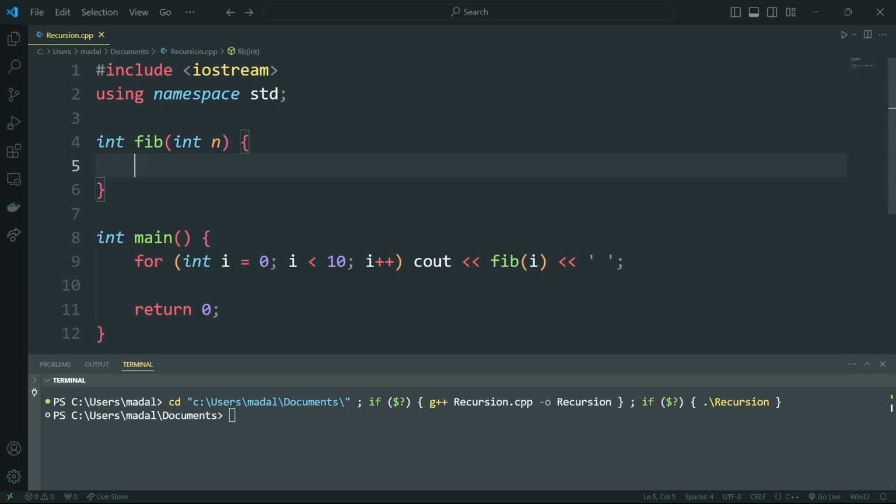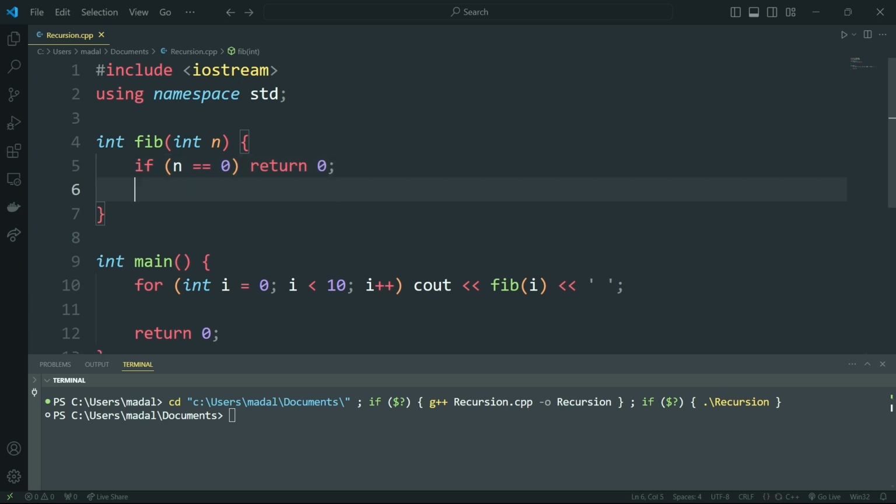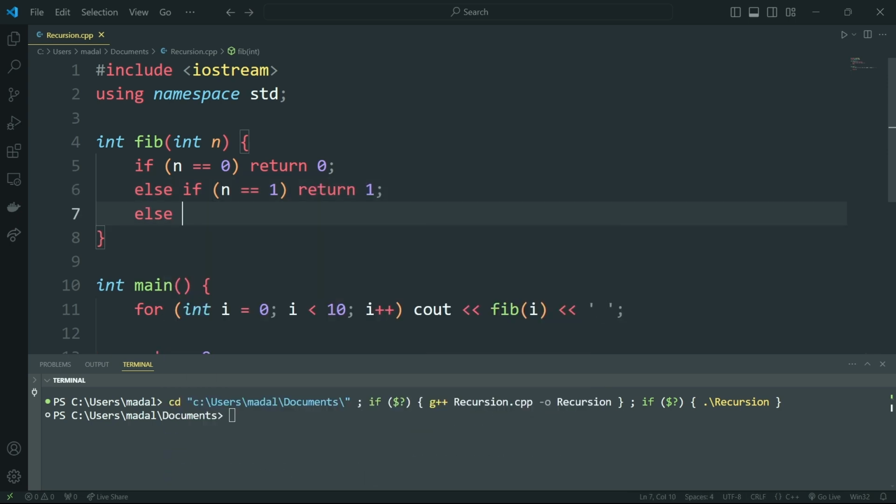So now we're actually going to have two different base cases. If n is equal to 0, then we're going to return 0, the first element in the sequence. And if n is equal to 1, then we're going to return 1, which is the Fibonacci of 1. And otherwise, we're going to have our recursive case. And our recursive case is going to be the Fibonacci of n minus 1 plus the Fibonacci of n minus 2, right? The sum of the two previous elements in the sequence. And this is basically the Fibonacci function done recursively.